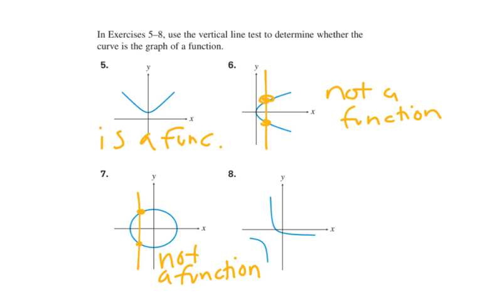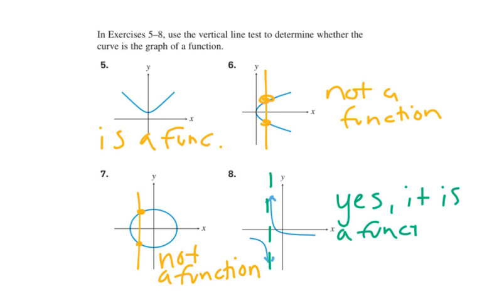And then this next one here, it's a little bit hard to tell, but you do actually have this equation going up in these pieces. And if you remember back to Algebra 2, this is an asymptote of a ratio function. And so we do have an asymptote, and so that will never actually touch twice at that point. So this is actually, yes, a function. Because if you don't know about those asymptotes, then it makes it look like maybe the one on top will cross over with the one on bottom, but they will not. So it is a function. Asymptotes, vertical asymptotes at least, are totally fine.